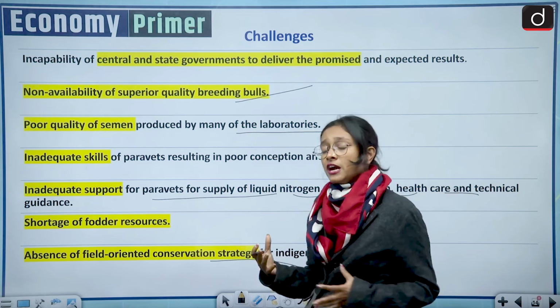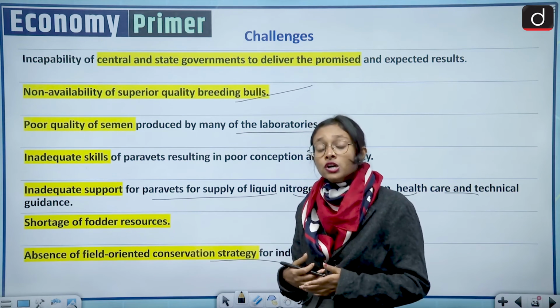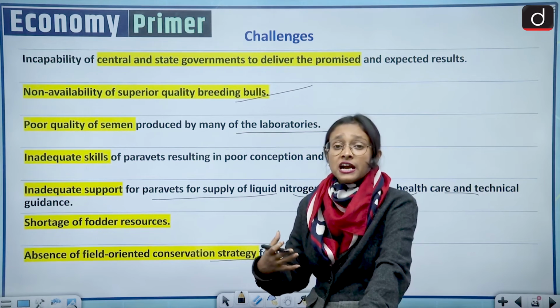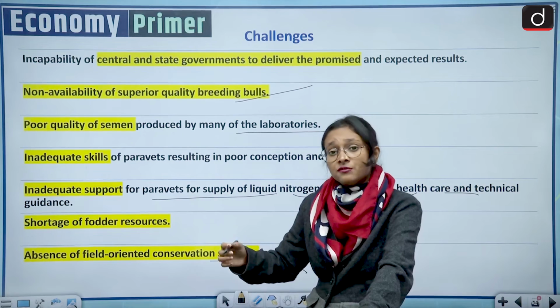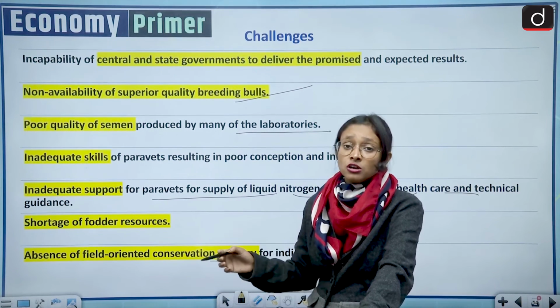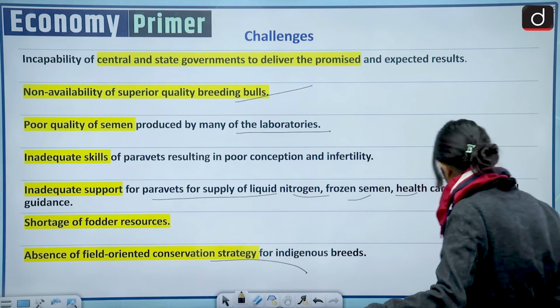Here what we have to see is that the central government and the state government have come together to implement various initiatives, and they need to understand the different kinds of livestock problems in different areas, because every area has a different kind of livestock population. We need to identify the population accordingly, and then launch schemes accordingly. Moving to the next slide.